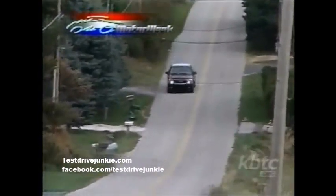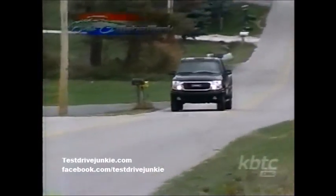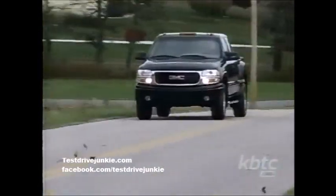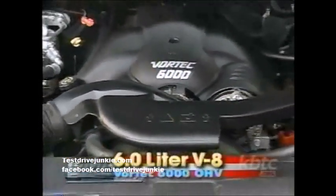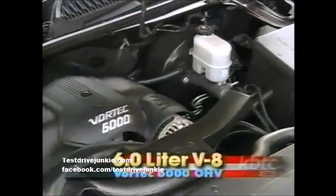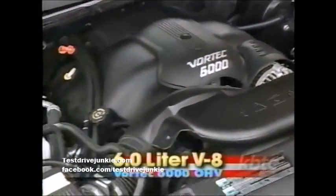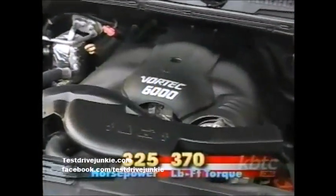But you'll still have the added security of the Sierra Denali's full-time all-wheel drive system, which is also standard equipment on this premium pickup. And so is the ZX3 ride control suspension, with its two selectable modes of damping for the front and rear 46mm shocks. The Sierra Denali gets its thrust from GM's renowned family of Vortec engines, in particular the 6-liter overhead valve V8 Vortec 6000. In the Sierra Denali, this cast iron block, aluminum head power plant generates 325 horsepower and 370 pound-feet of torque, all fed through a 4-speed automatic transmission with a tow/haul mode.